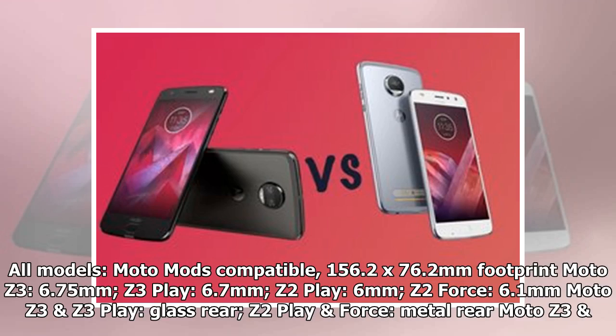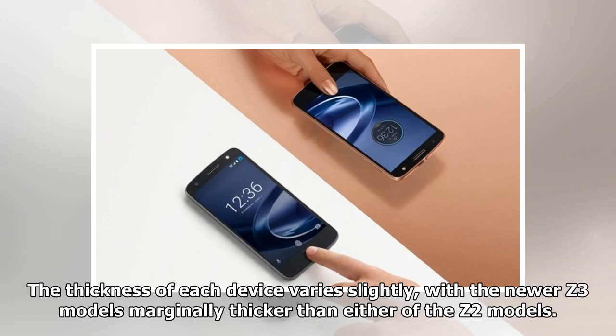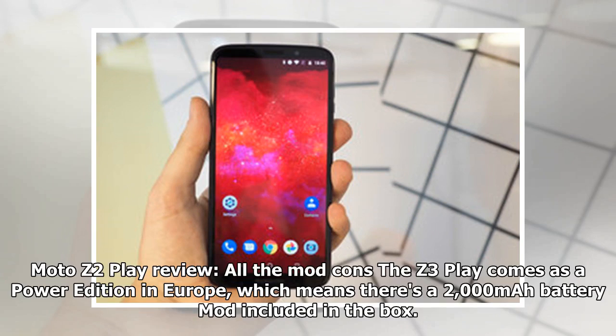All models are Moto Mods compatible, with a 156.2 by 76.2 mm footprint. Moto Z3, 6.75 mm. Z3 Play, 6.7 mm. Z2 Play, 6 mm. Z2 Force, 6.1 mm. The thickness of each device varies slightly, with the newer Z3 models marginally thicker than either of the Z2 models. You won't notice by eye or hand, though, and we suspect it's the new glass finish that adds around 0.5 mm to the width.